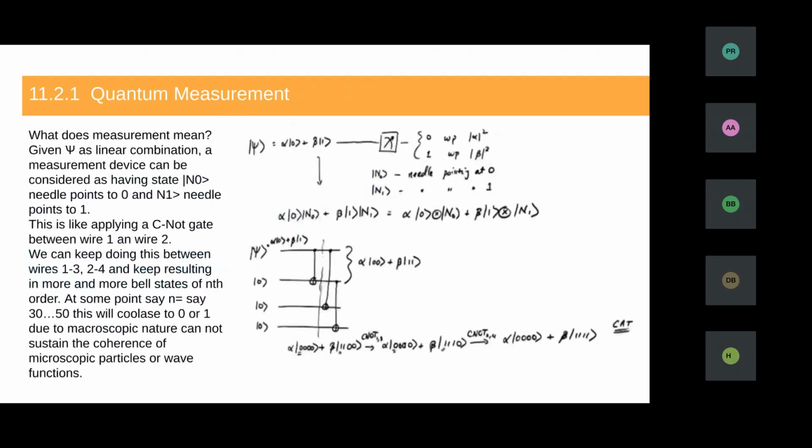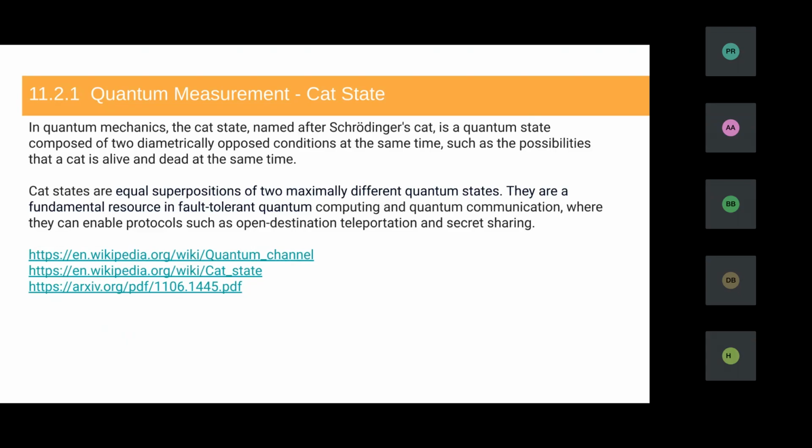So the only thing you need to remember is, if you have a pure state you want to mix, use the Hadamard to get a superposition. But after that, you can keep on using CNOT, CNOT, CNOT, 1 to 2, 2 to 4, 2 to 6. You can go to infinity, so you can have 0, 0, 0, 0, 100 and 1, 1, 1, 100. That's maximally entangled. That's what it will turn out to. And that's why the cat state is the important thing to understand.